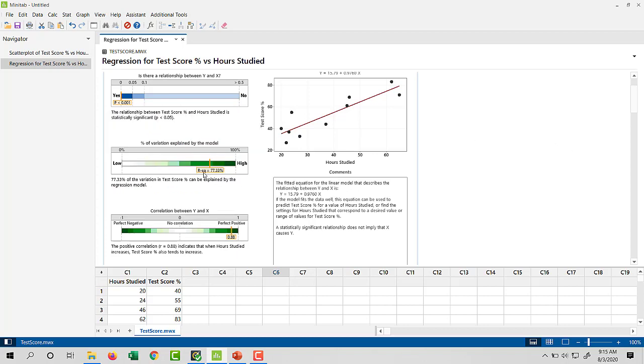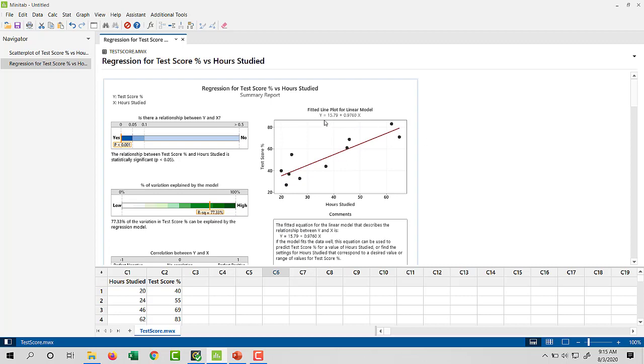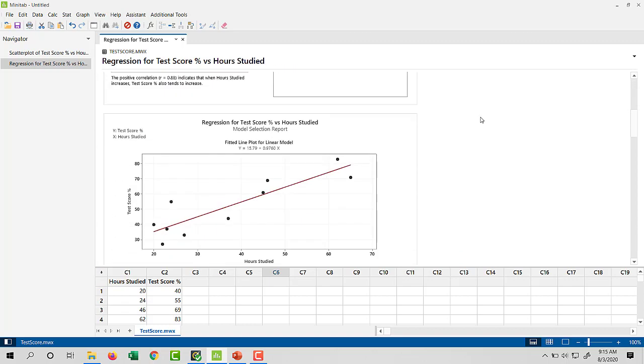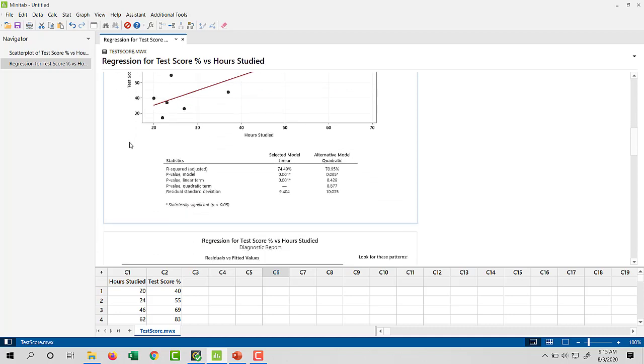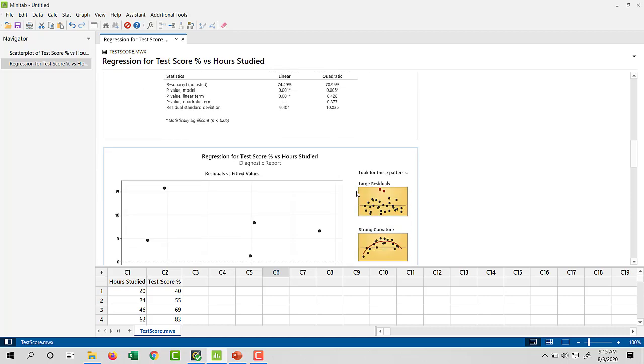What does this mean when it says that R square is equal to 77, R is equal to 0.88, and this is the scatter plot with the regression line, and this is the equation for the line, Y is equal to 15.79 plus 0.9760x. We will understand each of these, and then at the bottom we have the straight line between hours studied and the test score, and we have some numbers here as well.